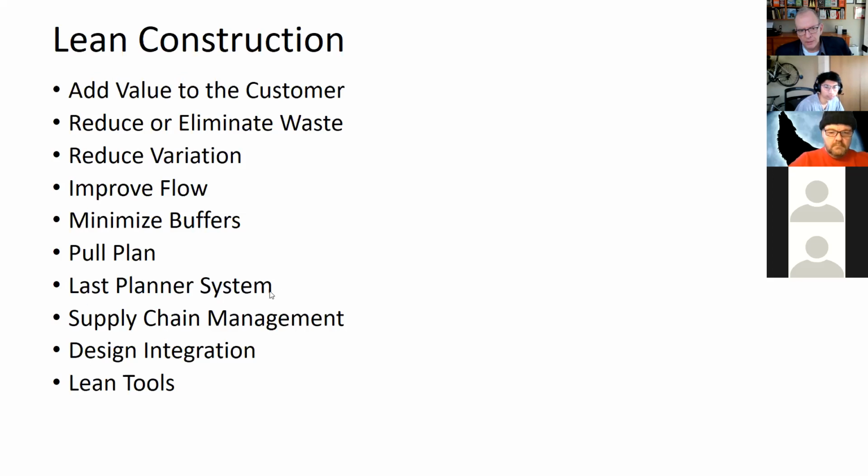I'll talk about that, because one of the things with the last planner system is you get all the trades into a room, and everybody's given Post-it notes, and it's a big room. They call it the big room. And you work from the end backwards. Not the end of the whole project, but the end of the next big milestone date, which could be 4 or 5 months out. And you work backwards to develop the schedule.